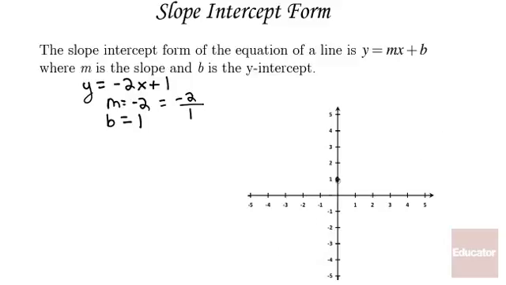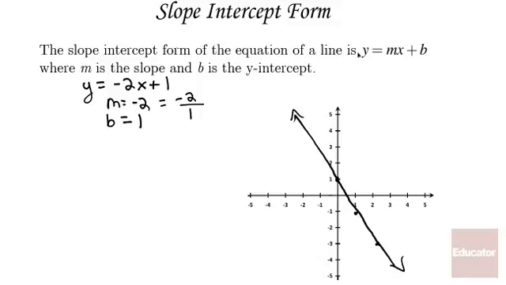So I'm starting right here, and I'm going to decrease y by 2, 1, 2, for every increase in x by 1. So now I have another point, and then I increase x by 1 again. I now have plenty to go ahead and graph this with. So you can see how this form of the equation is very helpful in getting information about the line and actually graphing the line.